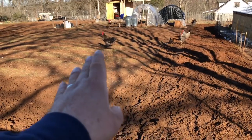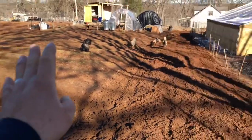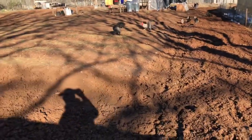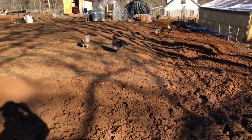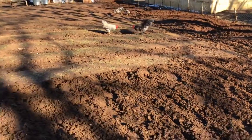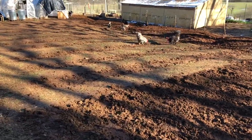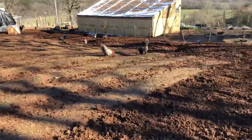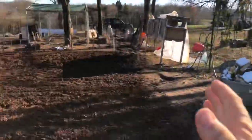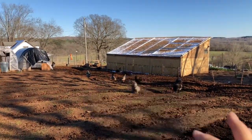You can see where Italian chow is standing and crowing there is a series of beds that I made last fall. There are currently 13 beds in there, and I know I can get 16 out of them, and that's what I want. This site gets a ton of light in the spring and summer, and as the pecan trees here fill out, you start to get a little more shade in this spot, and that's why this is going to be pretty much my greens patch.